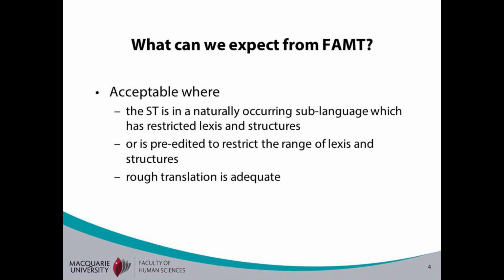And the final area, and I think probably a lot of people use Google Translate for this, is where you only want a very rough estimation of what is in a text. So let's say a scientist wants to know a little bit about the content of a study that's been done, so they put it into Google Translate, and they don't care about the way it's expressed, they don't care about the stylistics of the text, but really just want to have an idea of what the content of that text might be. I don't know whether I've missed something vital out there, Stephen, but I think that's basically where we're at the moment. Or Anne, of course, please contribute anything if you're still with us.